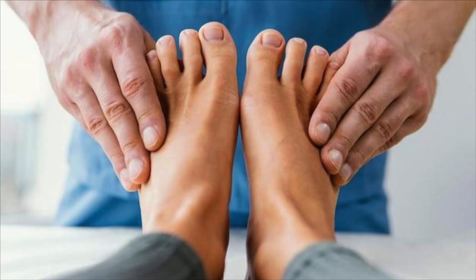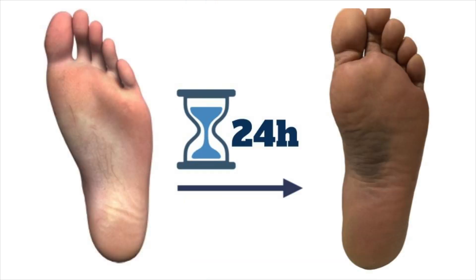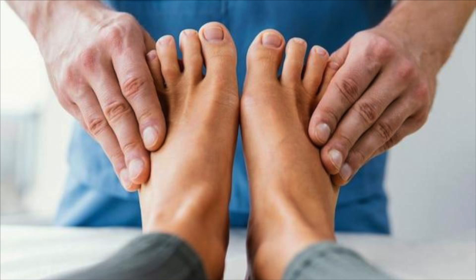On physical exam, it's really important to actually examine them. Take off both socks and both shoes to see what normal looks like. Look for swelling. Plantar bruising on the medial aspect of the foot is a red flag, and it may be delayed — if they come in an hour or two after injury, don't expect to see it, but if injured a day or two before, look for it. Touch them dorsally, medially, plantarly, and laterally. If you see medial foot, plantar, and dorsal tenderness along the base of the metatarsals, that should raise your antenna — it's a red flag.